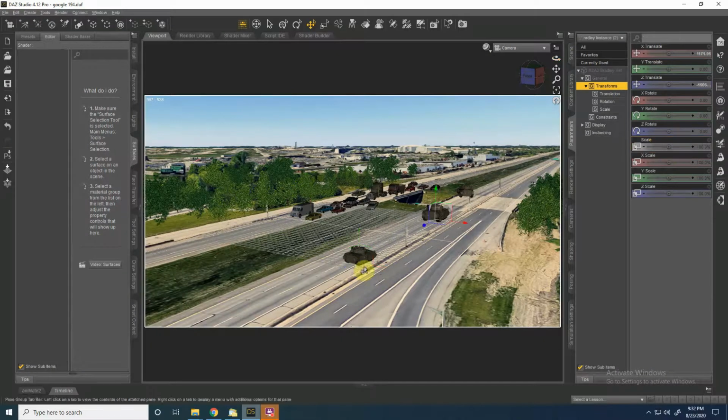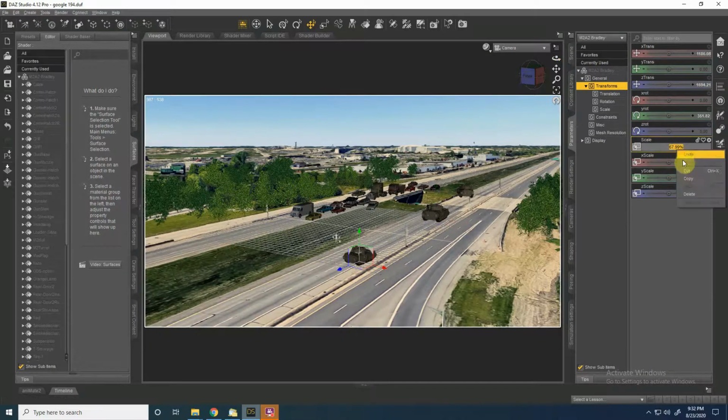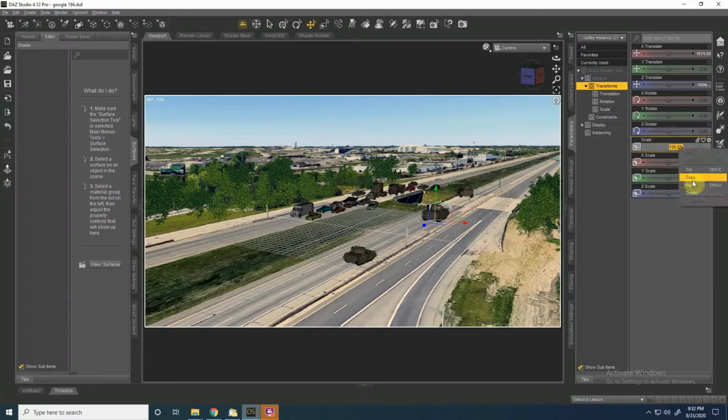There we go. Oh, I thought I would scale the instance 7%. Let's grab this guy here. There we go. Scaled in. They're a little tiny now.